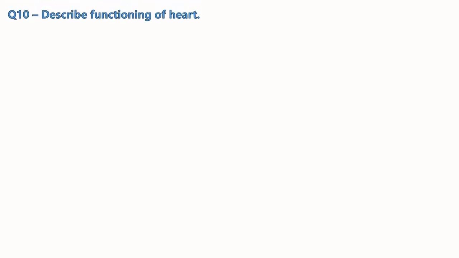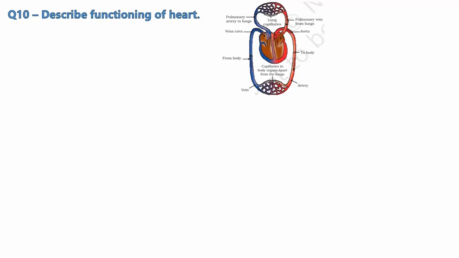Describe the functioning of the heart. Again, the functioning of the heart is pretty complicated, so it is described with an image and a step-by-step process. These images are taken from NCERT, and the copyright belongs to NCERT. You can see blood shown in red color and blood shown in purple color. The red blood is oxygen rich, because the blood from the lungs, which is rich in oxygen, comes into the left part of the human heart known as the left atrium. That's where it lands up.